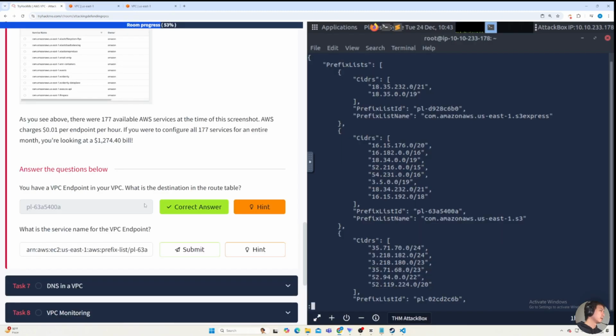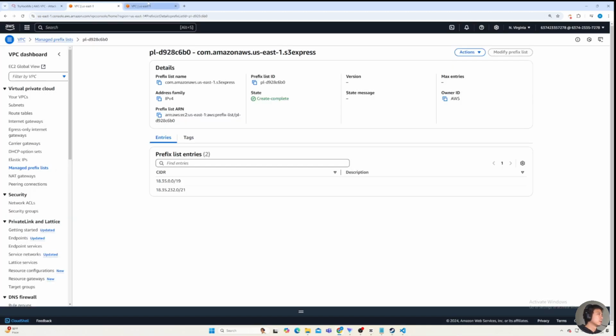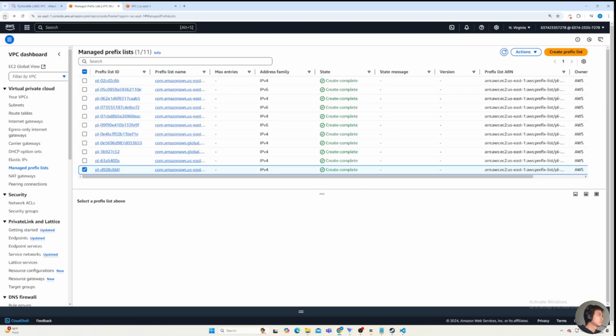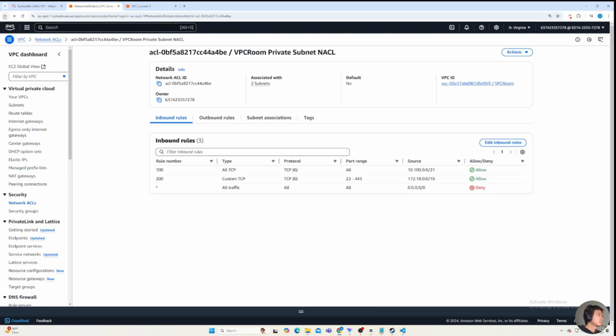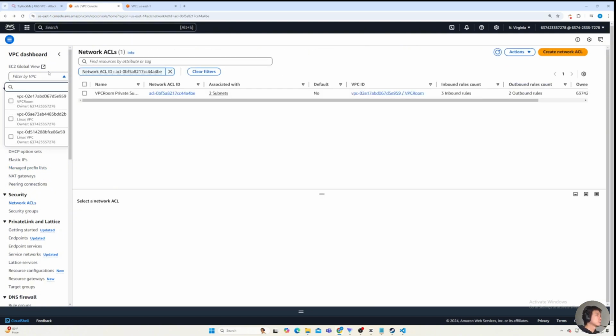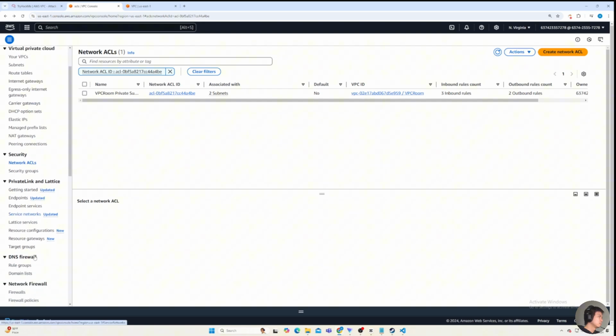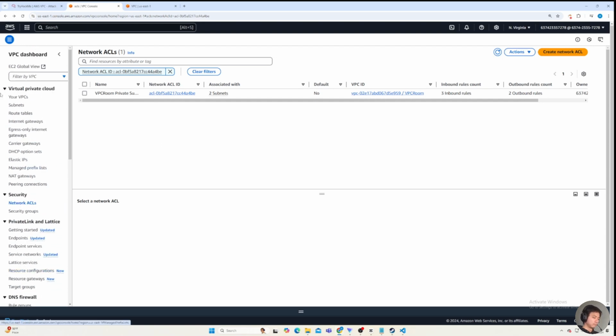What is the service name for the VPC endpoint? Okay, let's start. Hold on. Let's go back. Endpoints. VPC endpoints.